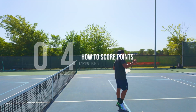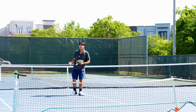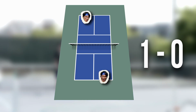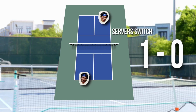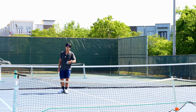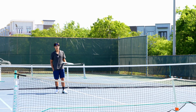And now whenever I say lose the point, I don't necessarily mean you get your points deducted. What I mean is that if you're serving and you win the point, you will gain +1. If you hit it out or cause any type of the faults that we mentioned, then nothing will happen to you. Your opponent will get the serve and then they will be able to start scoring. So for you to score points, it has to be your serve. You cannot gain points on your opponent's serve and vice versa. This is the only way that you can gain points, is on your serve. You hit a good point, you will gain the point.